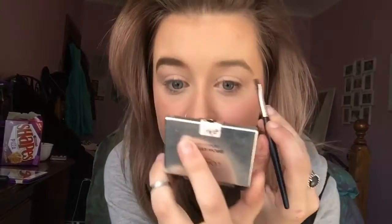You can see the big difference it makes. Just give it a bit of a comb through, and then I speed up my other eyebrow just because I don't want to bore you. But yep, that's pretty much my foundation and eyebrow everyday tutorial.